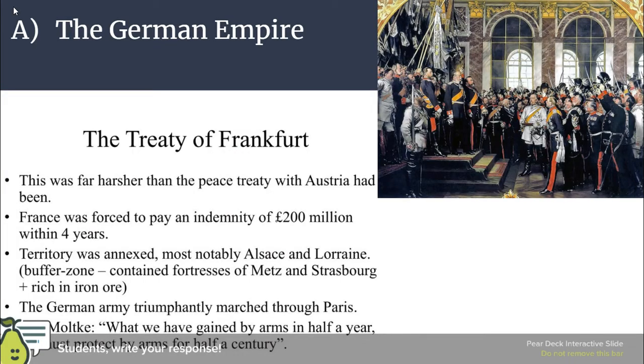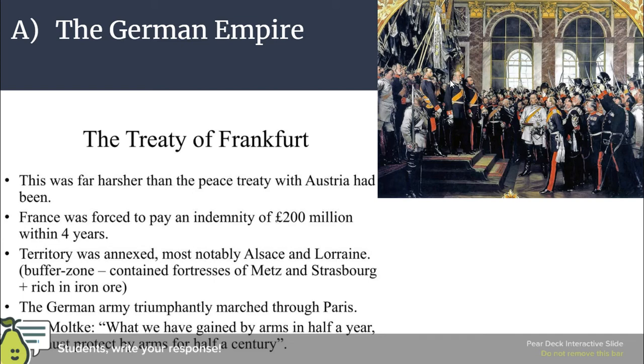With that, France is defeated and the German Empire is declared. As just sort of an extra poke in the eye to the French, the German Empire is actually declared in the Hall of Mirrors at Versailles, which was massively humiliating to the French people to have one of their symbols of national pride and authority be basically just a set piece or a backdrop for Otto von Bismarck declaring the German Empire. So that's super humiliating. And they had to pay a ludicrous amount of money.